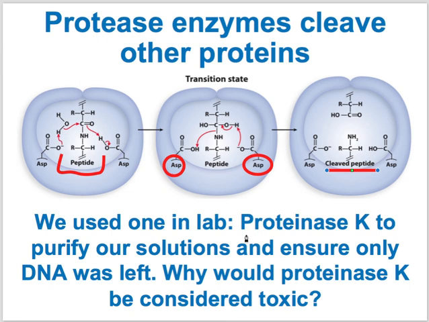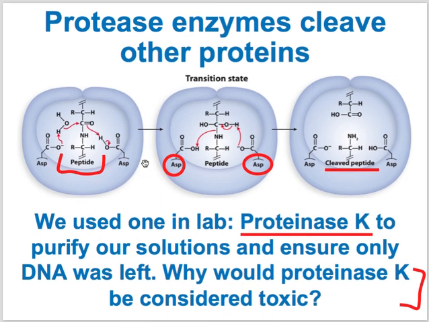Okay. One of the things that we do to ensure that maybe we're measuring DNA, we don't want any protein in our tube in lab, you can use an enzyme called proteinase K. It's pretty substantially universal that it's just going to degrade every amino acid it sees. So you can kind of silently think to yourself, like, that might be a very toxic chemical to come in contact with.